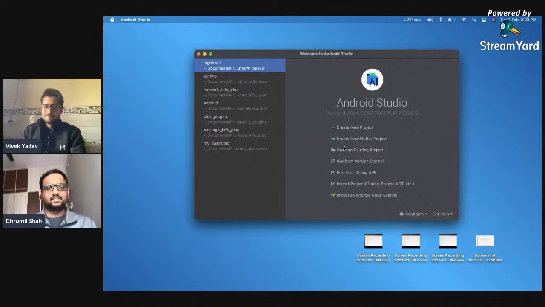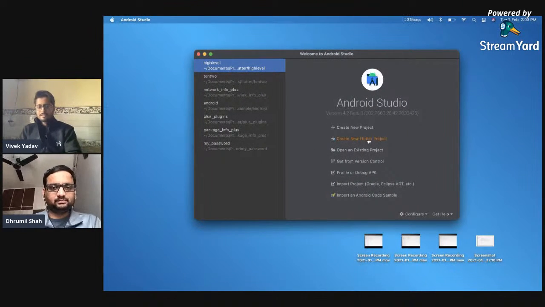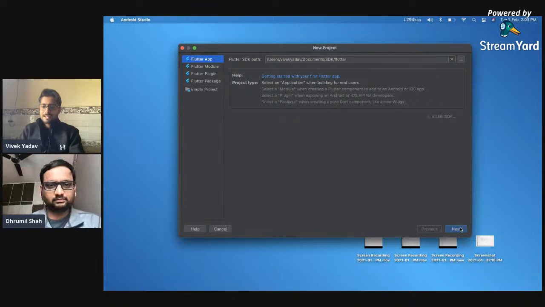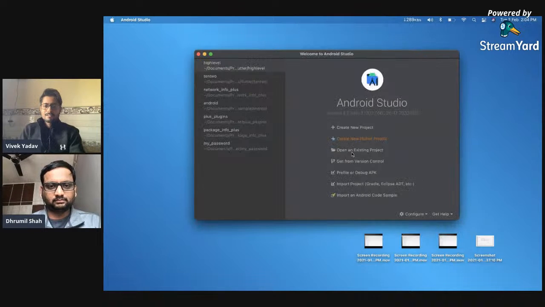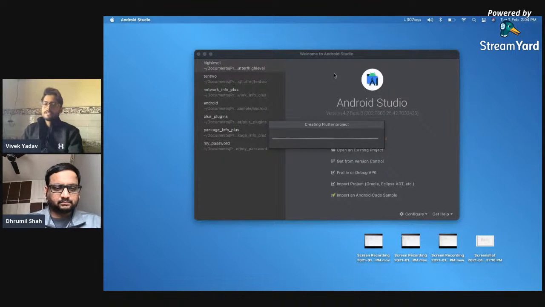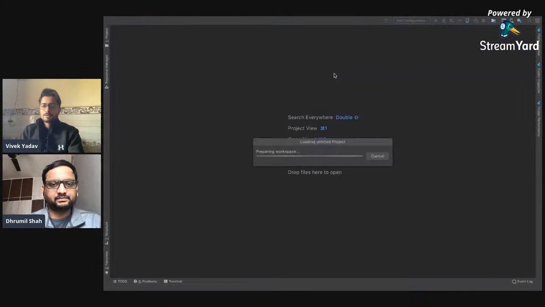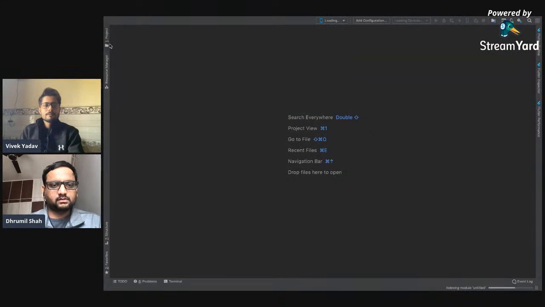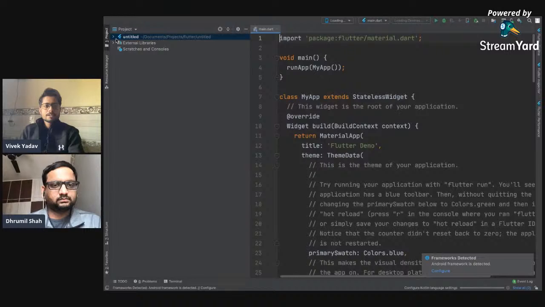So let's start with the project. As I promised, we are going to create the counter example, and we will start with that. And guys, this is an M1 laptop and it lags for Flutter. So if you're thinking to buy an M1 laptop, please do consider this. This time we are creating a new Flutter project, and it will give us the counter example application. It will open for us, and then we will try to configure our project.